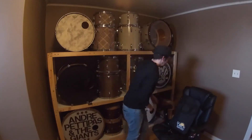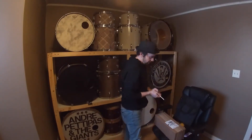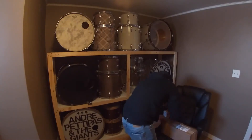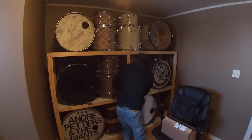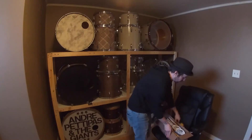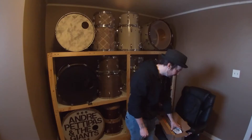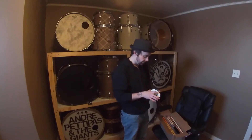But luckily enough, look what came in today. I got a package from Los Cabos, and we're going to open it up and see what's added to the stick bag. Los Cabos is a drumstick manufacturer here in Canada, actually based here in the Maritimes — Eastern Canada. I'm so happy to be with these guys. They treat all of their artists like absolute gold, and they're so amazing to deal with. It's a family-run business, which is always something pretty dear to me and my guys, because we really like the tight-knit community within the circle of everything for the band.